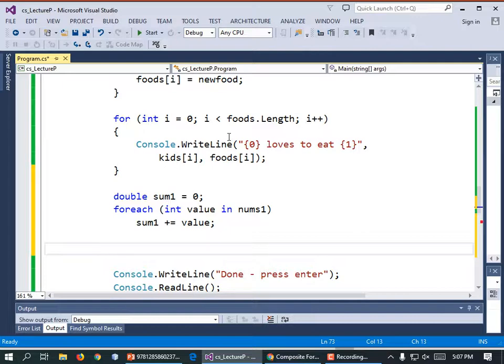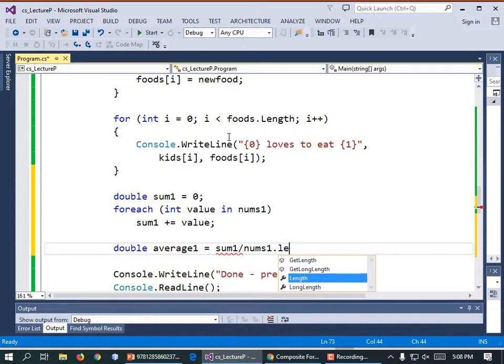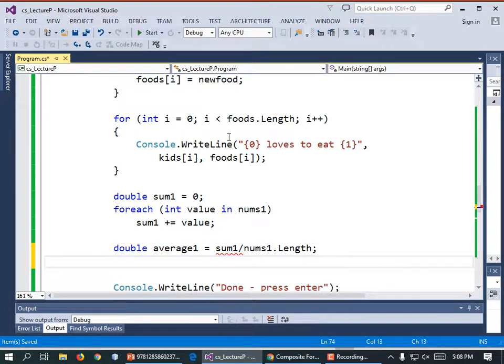And then what's the average? The average is that sum divided by the length of the array. Double average, or average1, is equal to sum1 divided by nums1.length. Because that's how you calculate the length of the array. The only thing you need to consider, and it's not germane to this, is that if you're calculating the sum of something and it's possible that the array might be empty of length 0, then when you divide it by 0, something bad might happen. In this case, it wouldn't crash the program, but you might not like the results anyways. It'll print out something cryptic.